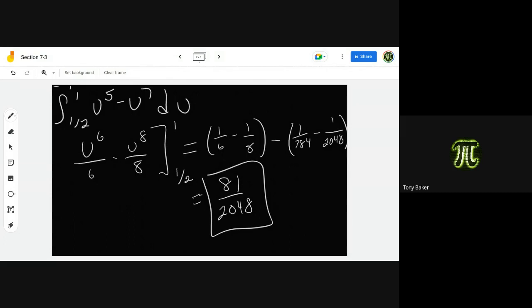The only thing that changing it back to u helped is I didn't have to go back and change the u back to cosine of x and then plug back in. I would have plugged in 0, and I would have plugged in 1/2 or pi over 3, and they would have come out to be the exact same thing. It just saved me that step. And a lot of times doing it at the beginning is easier than trying to do it when you have a bunch of pieces at the end that you'd have to plug it into. It's one of those things that I just haven't shown you yet, and it's going to come in handy in the next lesson. So I figured I'd show you on something that you've already seen.